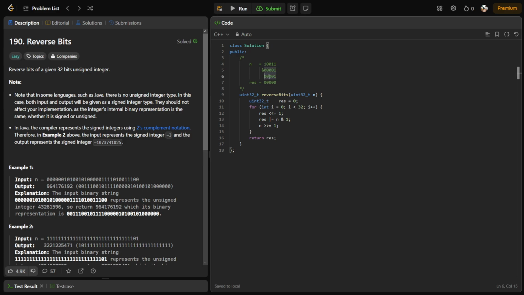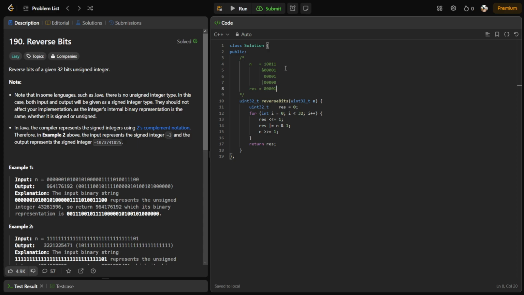Afterwards, we use this and we check it against the result. So result right now is this. So we are going to run the OR operator. So OR works the same way as this OR in C++. So if either one of these bits is 1, we will get 1.